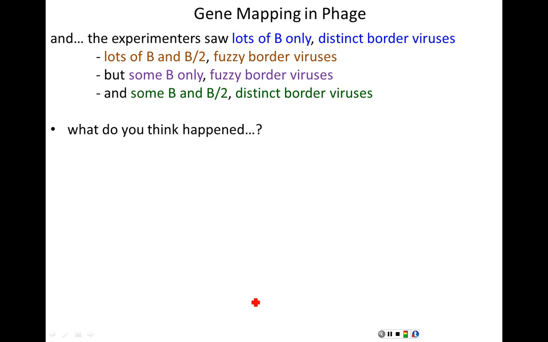We co-infected with two viruses. Those viruses had two traits each. We saw lots and lots of plaques from one of the viruses we used. Of course, those viruses infected bacteria. We saw lots and lots of plaques from the other virus we used. Of course, we used that virus to infect bacteria. But we also saw viruses that gave plaques that appeared to swap these traits among each other, almost like they traded them. Here, you take my fuzzy border gene, and I'll have your distinct gene. And we didn't add those viruses.